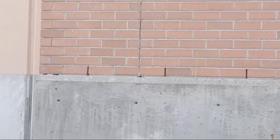Anyways, so we see this foundation right there, right? You see that air freshener that's upsetting me? There we go. Sorry, guys. So you see that brick ledge where it sits on the foundation there. You see those couple of little remnants of some black caulking that they actually had all the way along, as you'll see on this side over there. You get to see more of it up there. Anyways, back to this corner.